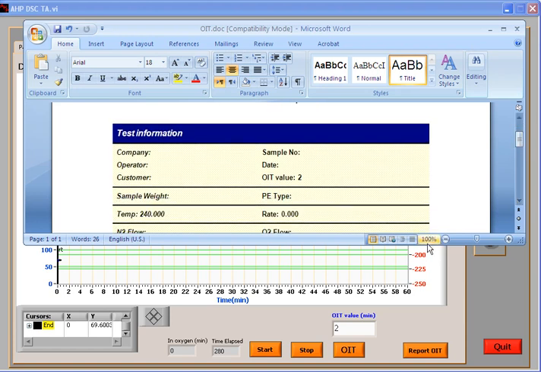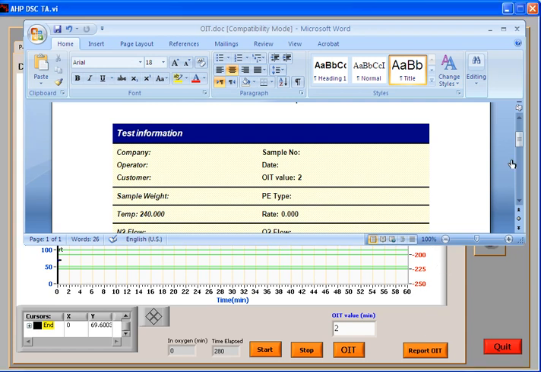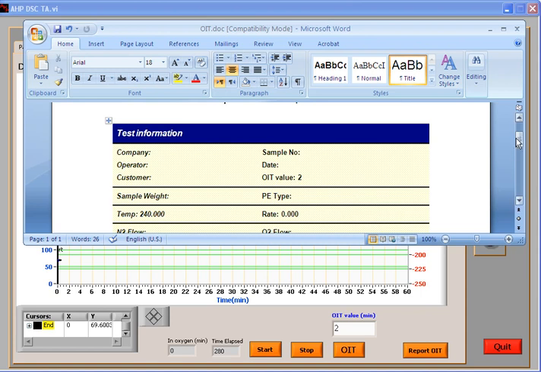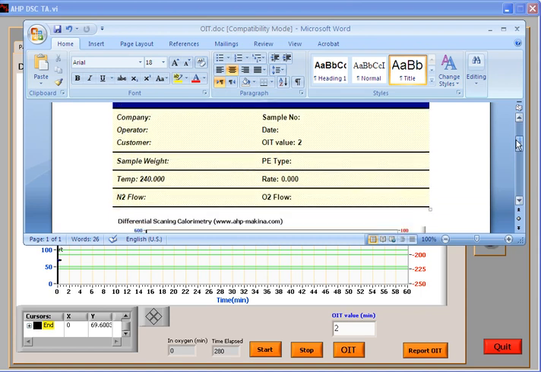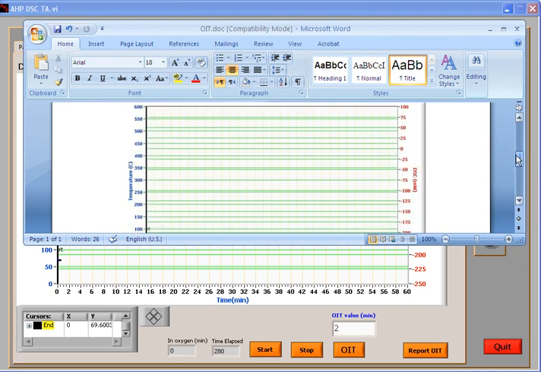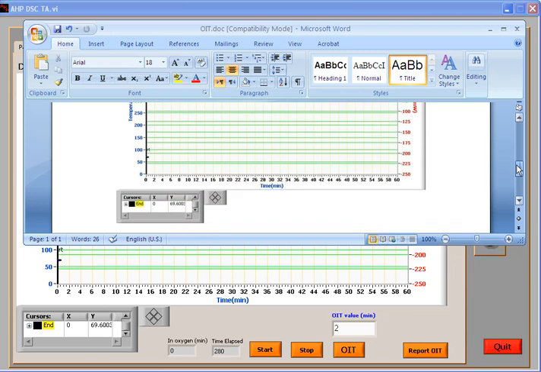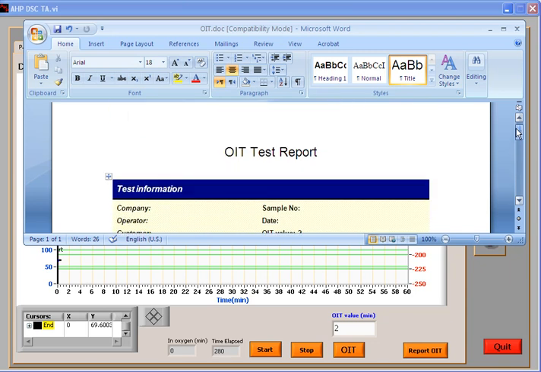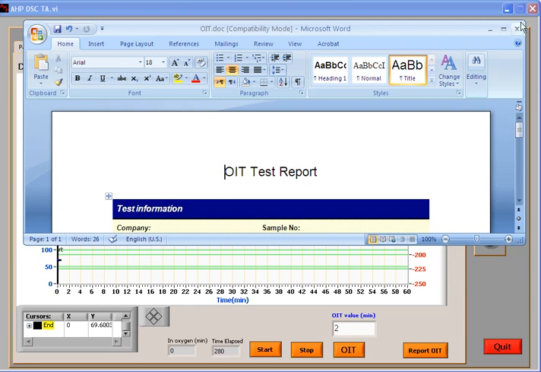The upper side is the table, the table data that we have entered for the sample, and at the end you will have the graph of the temperature DSP time that is needed for the OIT measurement.